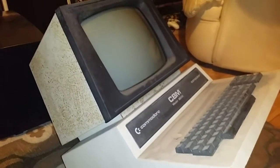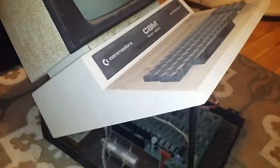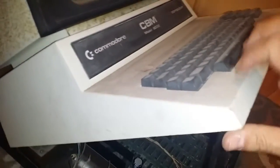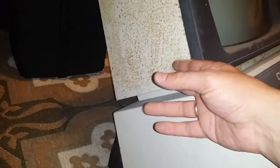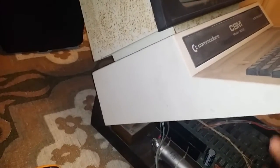So basically, if I can't get it working, it's getting modded into something else, if possible, or it'll just become a display piece. Obviously, I'll need to take the casing off and sand it all down. Parts of this are plastic, but it all seems to be metal. This bit's definitely metal, so I can take that off, sand it down and repaint it. I will just repaint it its original beige colour, or white.